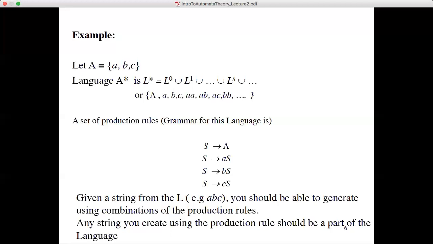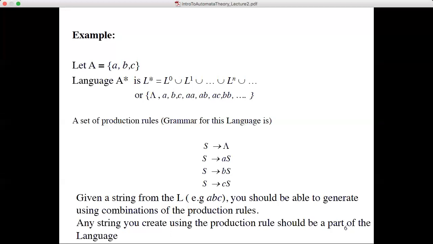The first step is this. Let's start. We'll talk about something called a derivation step. The first step you can do is replace S by AS. So you have A over here, and you can replace by AS. What do you have? AS. S can be replaced with AS, and S can be replaced by empty.